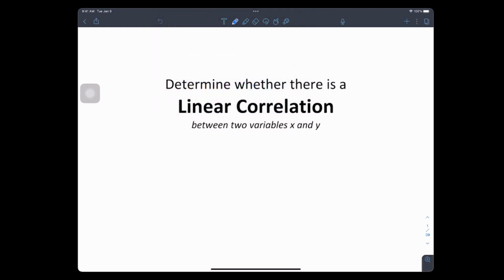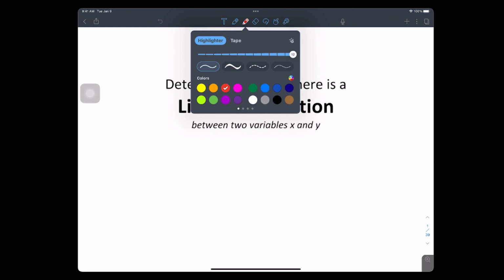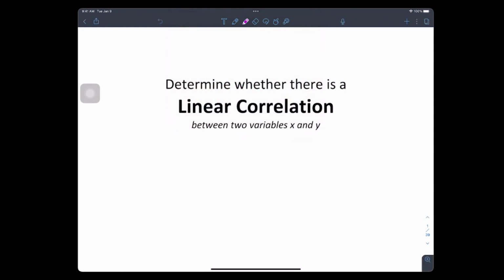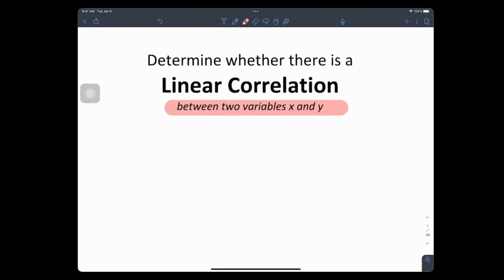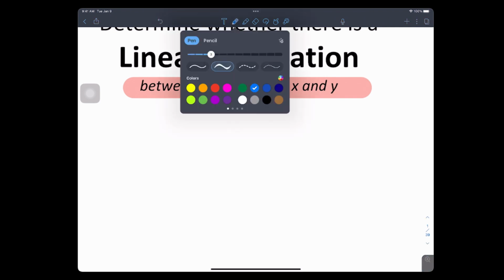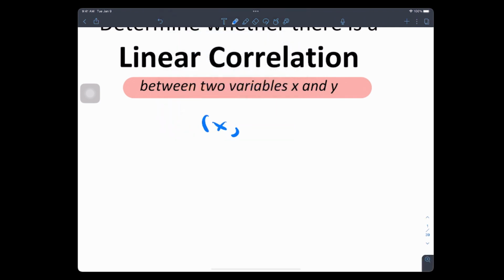Okay, now you might say, what do you mean? Well, we're going to gather data based on two variables, X and Y. So there's going to be two values that you gather data on, an X variable and a Y variable. Since it's two, they say this is bivariate, two variables. Bivariate data. And you're going to have a sample size again of this, but it's two values for one data set there.